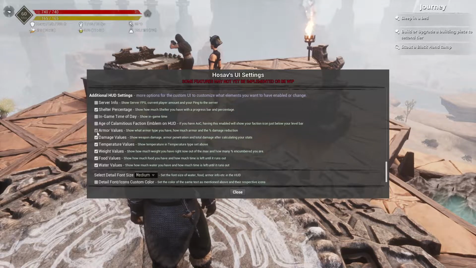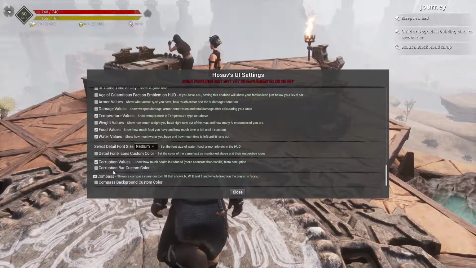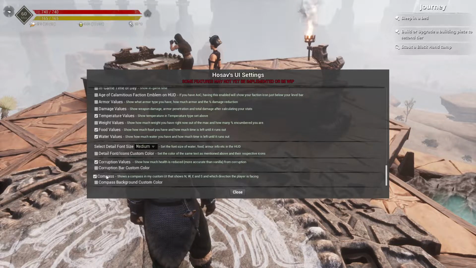I don't need that. Armor values, nope. Damage values, nope. Temperature. Oh yeah, that changed a little bit. We keep it, of course. Wait, no. So we have it properly. Food values, water values, yes, please. Corruption. More accurate, cool. Compass. Yeah, we can keep it, why not?